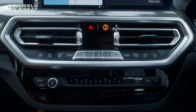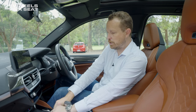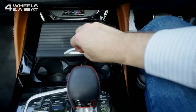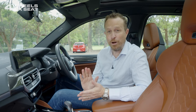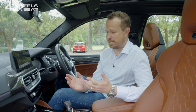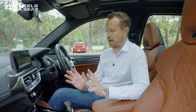Climate controls underneath are pretty standard BMW affair. Then we've got customisable buttons you can program to whatever you want, some additional sound system controls, and a roller door here which is a bit hesitant to open. Underneath that we've got a couple of cup holders and a space for your phone, but no wireless charging — which is a really odd thing not to include, especially since this car has wireless Apple CarPlay. For reasons best known only to BMW, they've decided not to include that in their Australian cars.